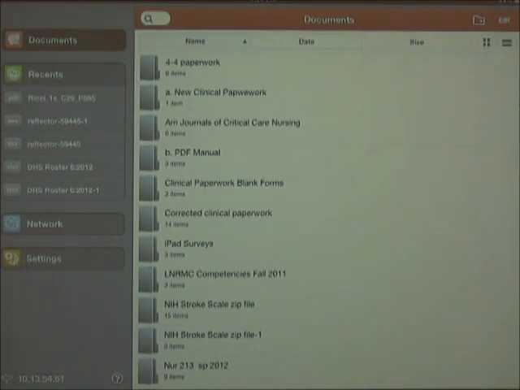Every application has a feature to teach you how to use the application. And this particular one for PDF Expert, it came with the PDF manual.